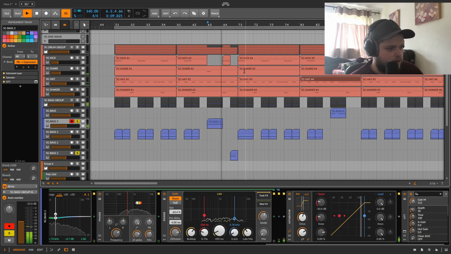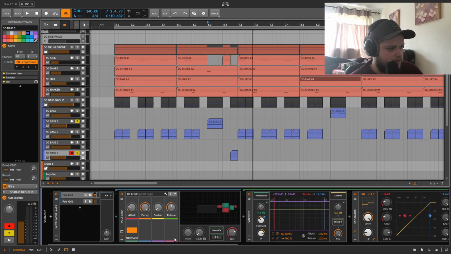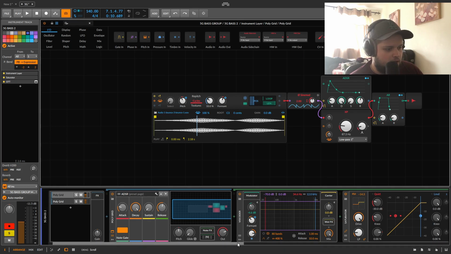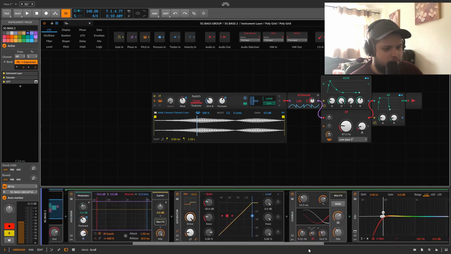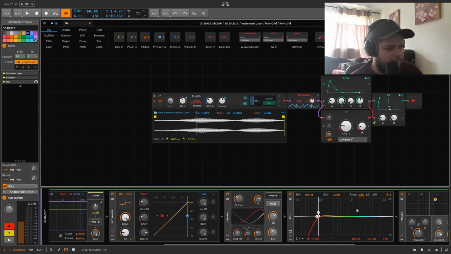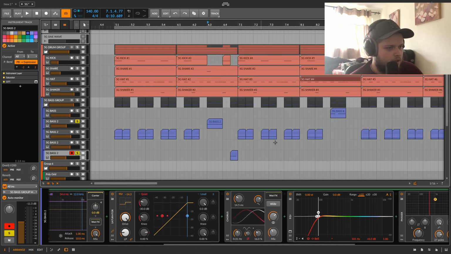So there's this one then. This is made the exact same way as well. Again, slightly different value on the sine mod, different values on the formants and stuff here, and different values here on the vocoder. Those are the main three things that I'm changing, as well as the EQ. So I'm not boosting the mids the same way that I was on the main bass sound. And then finally there's one over here.